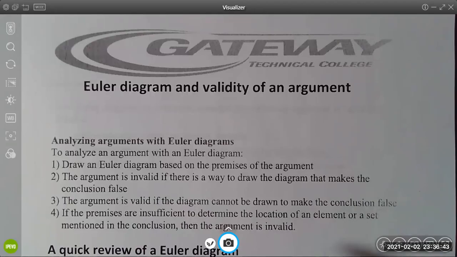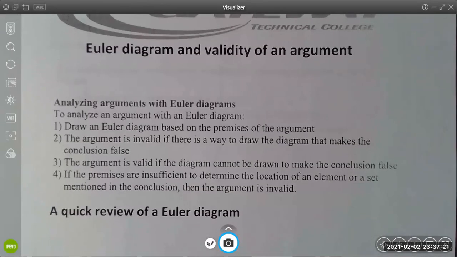You draw it in a way to see if you can draw it to result in a different conclusion than the original one. If that happens, that means the original argument is invalid, because you can draw different conclusions using the same premises. But when you draw the second premise, if you also draw the same conclusion as the original one, that means there's only one possible conclusion. That means the original conclusion is a valid one. But the key is how you draw the second premise. So now let's look at this whole process.